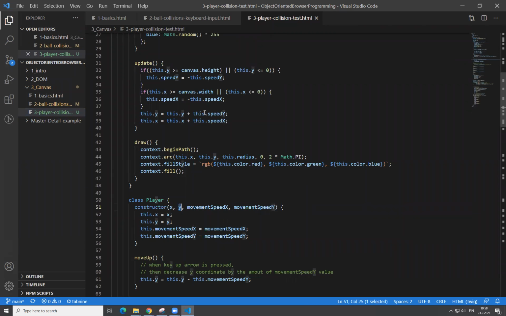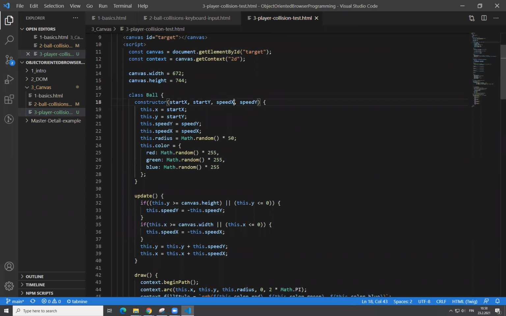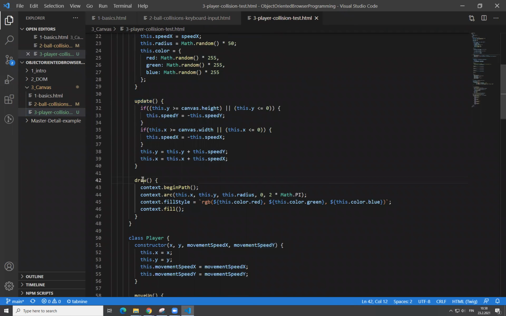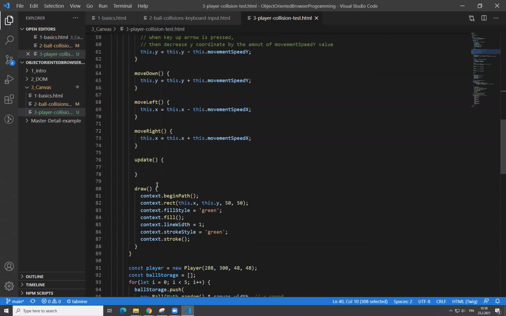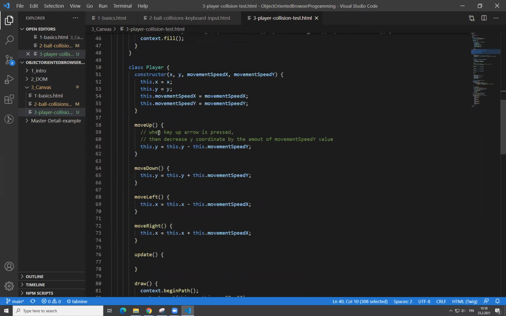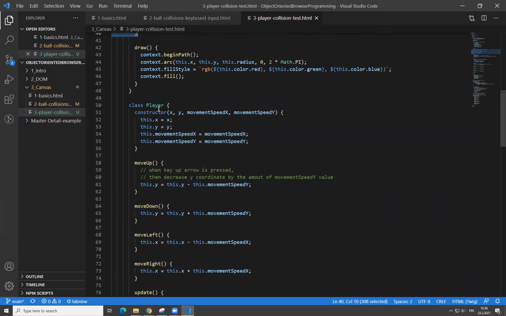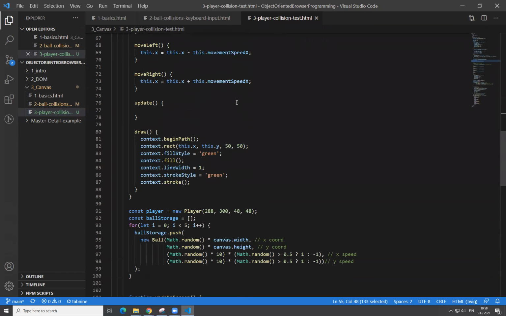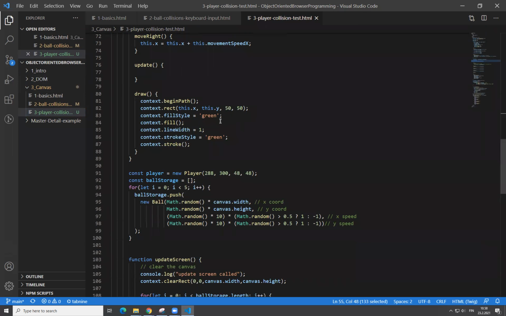They have the starting x and y, then they have the speed change x and y, and then they have these common methods update and draw, even though the update and draw is a little bit different for both of these. So what we could do is create a base class which these could then inherit, so that at least they would have some common properties. Maybe we will do that as well at some point. But before doing that, let's focus now on the collision test.